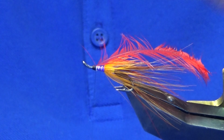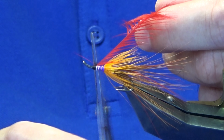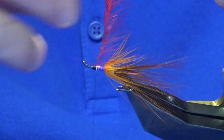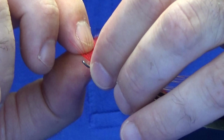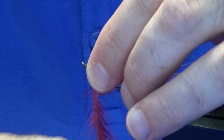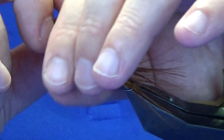Now, to help you to get the fibres of the hackle to sit back, you can just come in with the edge of your scissors and just stroke back the fibres of the hackle. That'll just help to get them to sit back, as you can see there. Then the turns of the cock hackle, well, that's up to you. That's how you like to dress them, how you like to fish them. It's always a personal preference, fly tyer, and each of us will have our own ideas and styles and all this sort of thing.